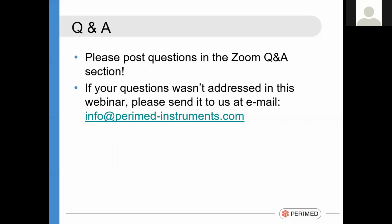We have a question, why would someone choose SPP over TCPO2? Skin perfusion pressure can be a good alternative or complement to TCPO2 in cases where you have callous skin buildup, or perhaps if you wish to measure on the plantar side of the foot where TCPO2 would normally struggle. Also minor edema, you should be able to use skin perfusion pressure and expect more accurate results compared with TCPO2.